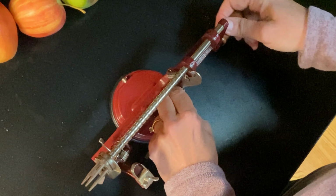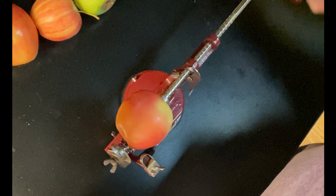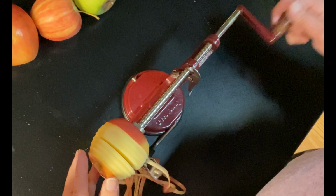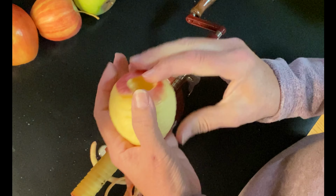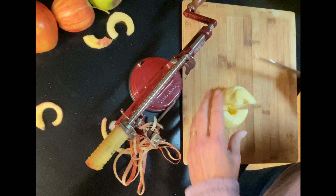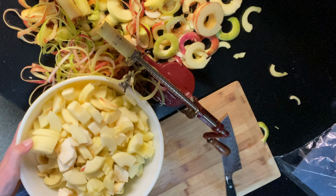You simply pull back on the handle and place your apple stem side in and turn the knob, and it just nicely removes the peel from this apple, and it's also coring it at the same time. So when you're through and you pull back the handle, you have the core and this lovely spiral cut apple that I'm going to slice in half and place in a bowl, and I'm going to continue this process 14 more times or until I have my 5 pounds of apples sliced up.